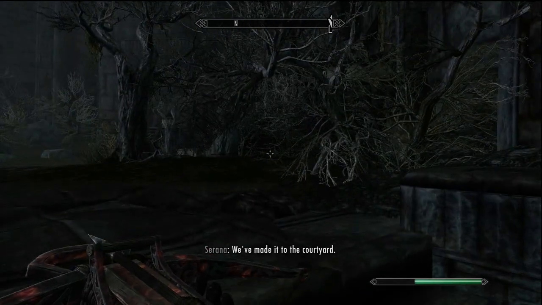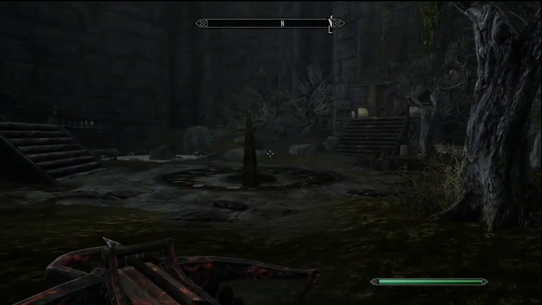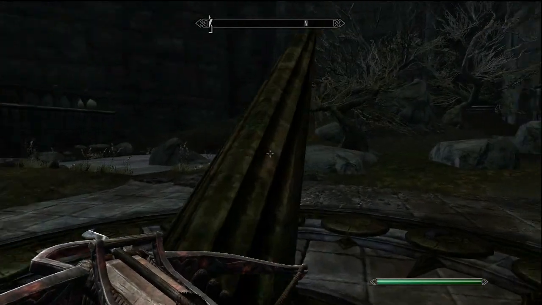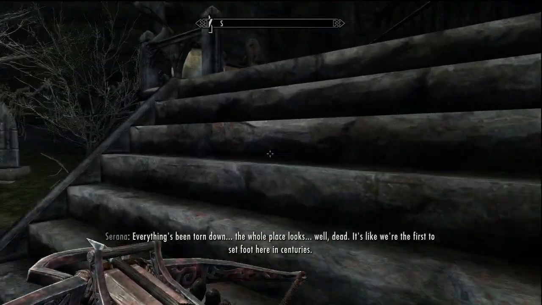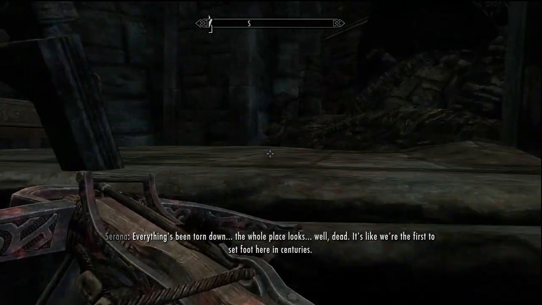All right, so now we're in the courtyard. It's pretty cool, I guess. Everything's pretty much dead, and you can pretty much hear Serena at this point. She actually will talk to you a little bit and tell you what's up. The whole place looks, well, dead.